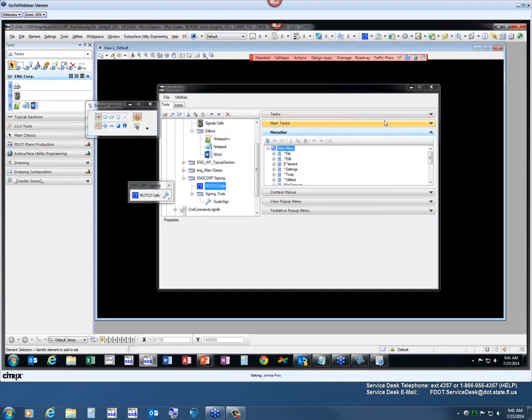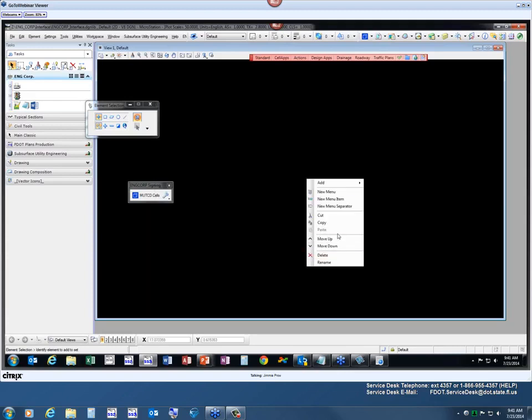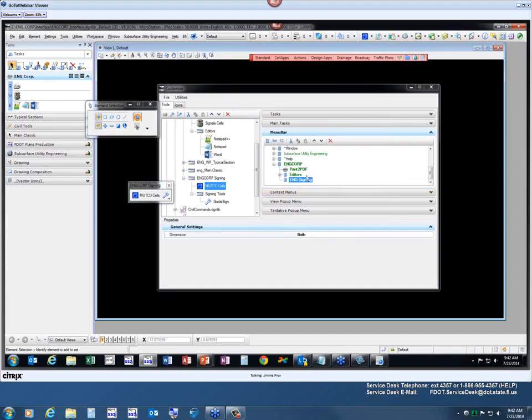Again, you see I right click on it. It kind of disappeared on me there. I think that's a display issue from the GoToWebinar. I just right clicked on it to get the delete options. I can move it up, I can move it down in the list. I can add a separator, basically like these lines between the different options. I could add separators in there. I can rename. So you've got all of the different options you can do to those from there.